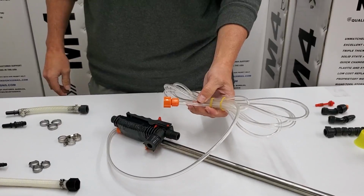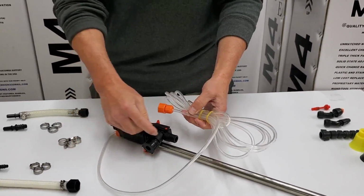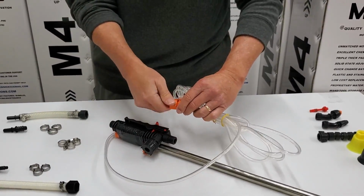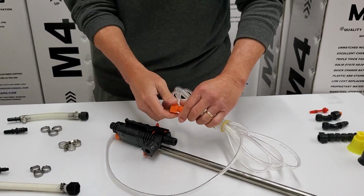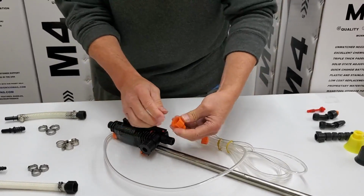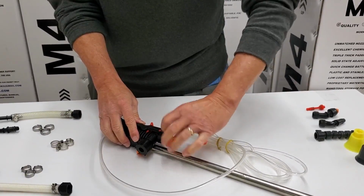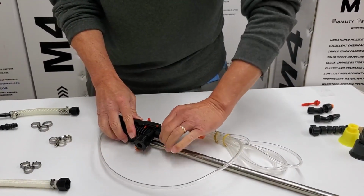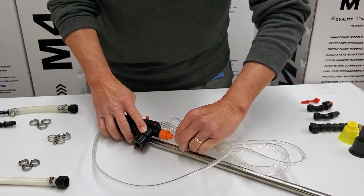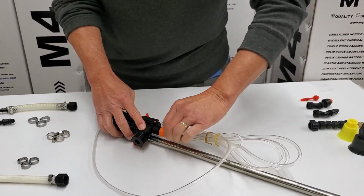In case your 14-foot telescope isn't already pre-assembled with the small PVC hose connected to the output of the valve, we're going to show you how to do that. You just unscrew the lock nut, pull the hose off the nipple, make sure there's an O-ring in here, screw that onto the end of the valve, good and tight, pop the hose over the nipple, and then screw down the lock nut.